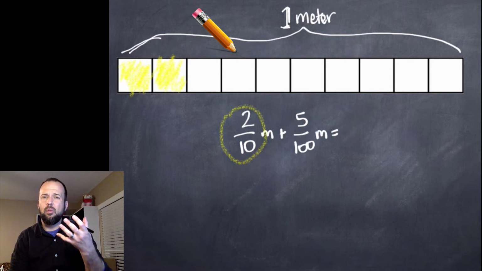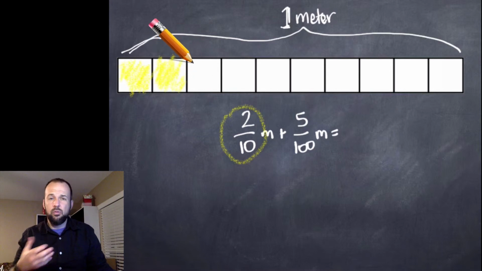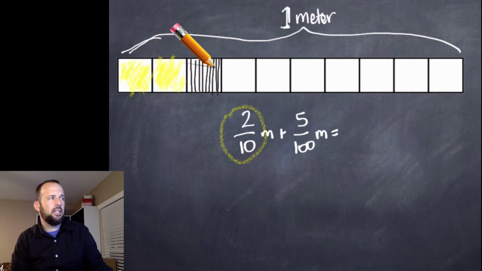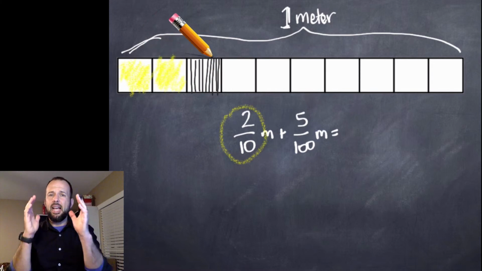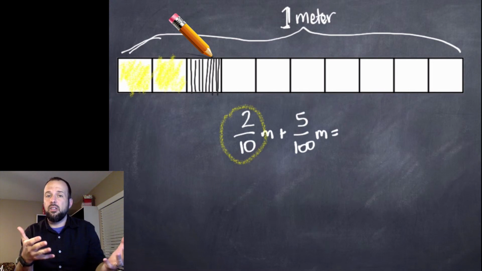But I know that I could take that 1/10 and break it into hundredths, okay? So I'm going to come back over here. I'm going to take this tenth right here and break it into 10 pieces, and those would be my hundredths. So let's see. Alright, I drew 9 lines in there, which means I broke it into 10 pieces. 1, 2, 3, 4, 5, 6, 7, 8, 9, 10. So I've broken that tenth into 10 pieces, which means each one of these pieces is a hundredth, right?